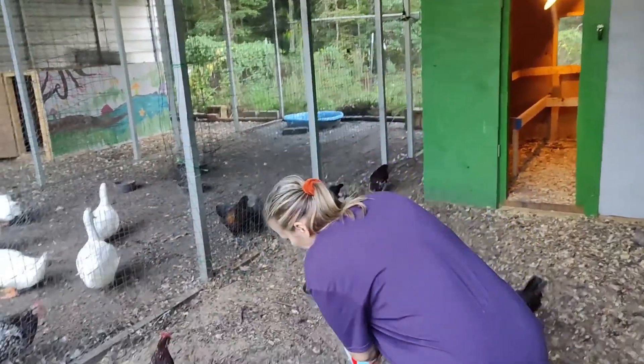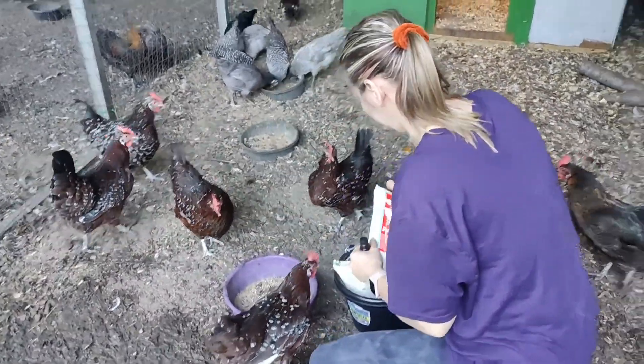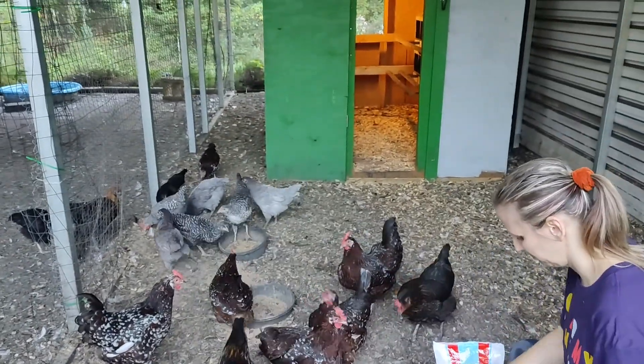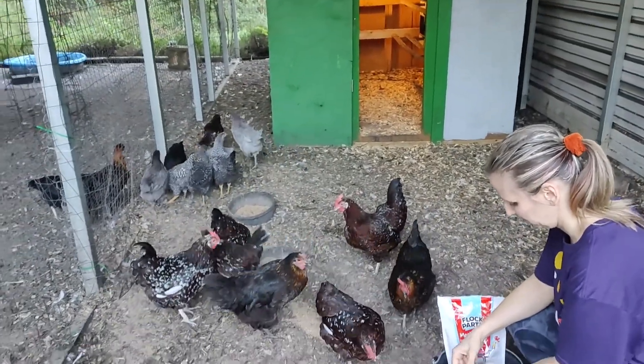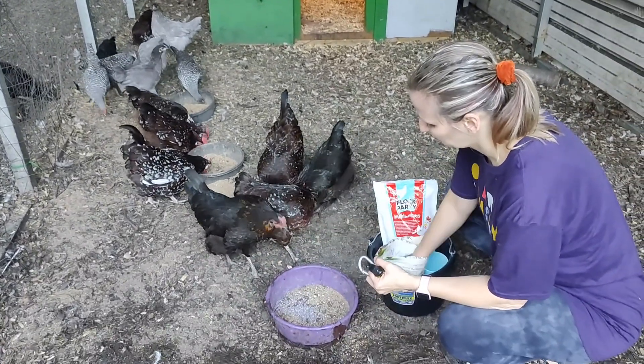The first thing I do is check the side of this bowl because I thought there was blood on it, but it turned out just to be chicken poo. And then I threw some food in hopes that the girls would focus more on the food than what I was doing. It kind of worked for a little bit.